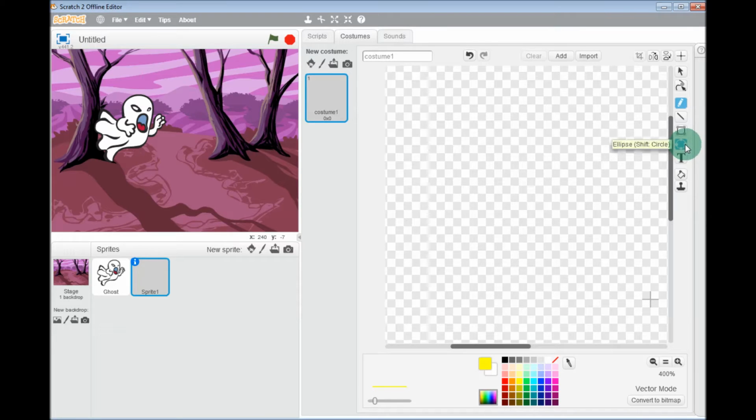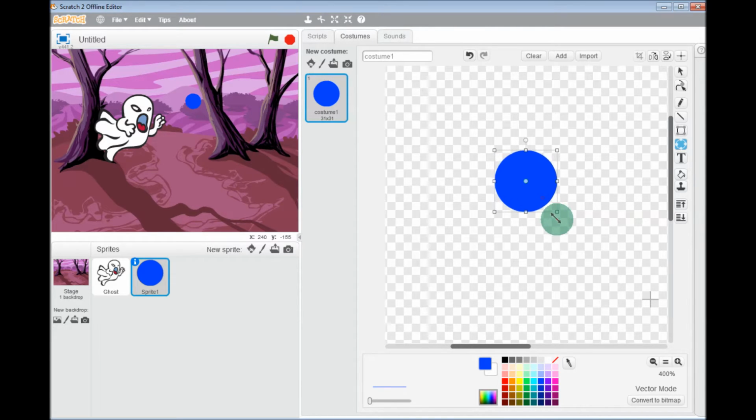So I'm going to use the ellipsis shape, and I'm going to choose blue, and I'm going to choose a solid ellipsis. And if you remembered, if you drag out the ellipsis shape while holding down the shift key, it makes it a perfect circle. So I'm going to go ahead and do that. I think I want that a little bigger, and even a little bigger than that. That's good. Okay, now there's the shape of our candy.